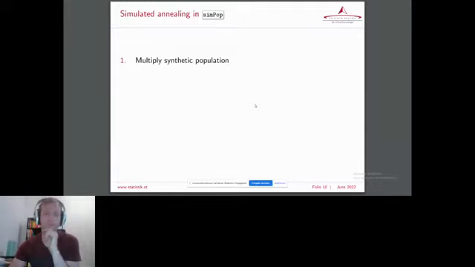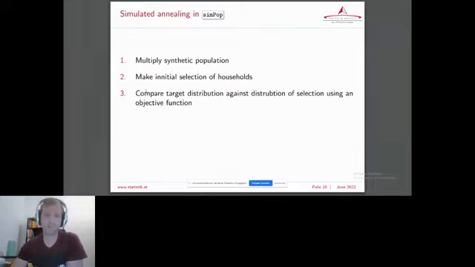And just to give a quick overview on how this works, you start with your synthetic population, you multiply it by a factor, you make an initial selection of households, and then you have this objective function. So you then compare the distribution of this selection with the target distribution, using some kind of objective function, which I'll talk about later, to see how well this fits.